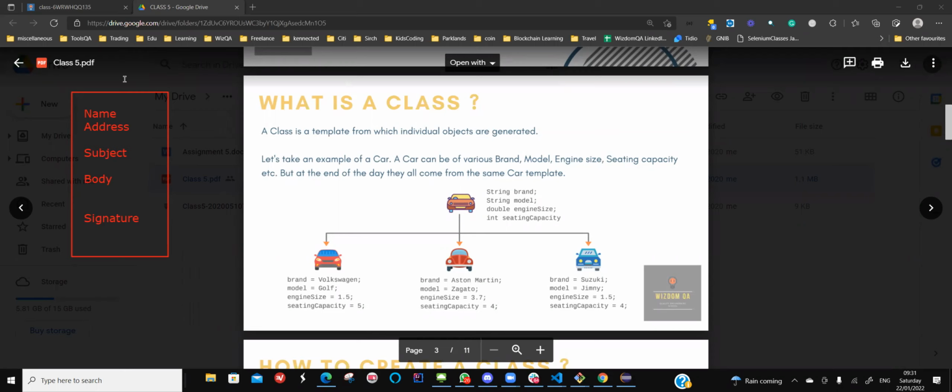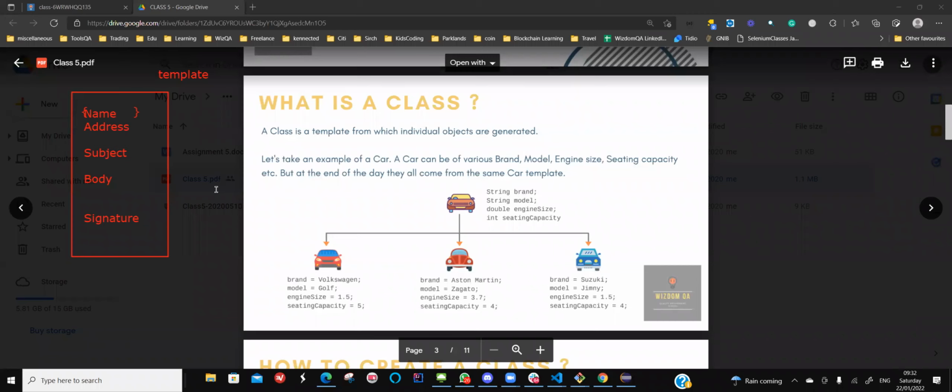Now the point is, when you are making this in the Word system, I'm not sure whether you have seen this or not, but in Word, you have an option to create a template. And in the template mechanism, what you can do is all these names and stuff, you can basically make them a variable, like within brackets. Now, name, address, subject, probably the body will be same, the signature will be same, but a few of the contents of this particular letter will be different because each and every letter is going to a different person, a different address. Now you created a template. So now think about it.